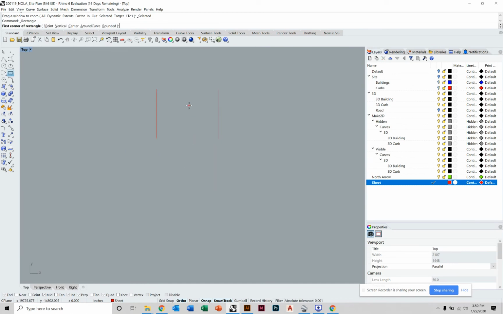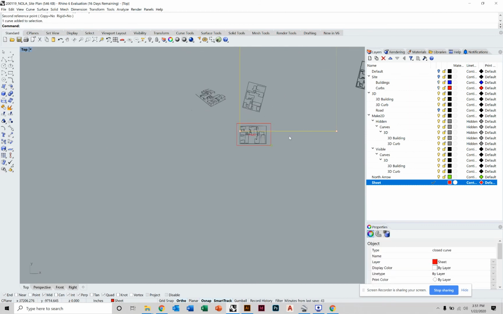Let's say I'm going to print on a 48 by 72. So I'm going to type in 48, 72. That's a 48 by 72 sheet. I'm going to do the same exact thing. Scale. Click, click to a foot. Okay, on my presentation board, that's what that would look like.